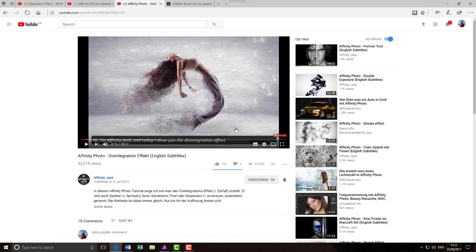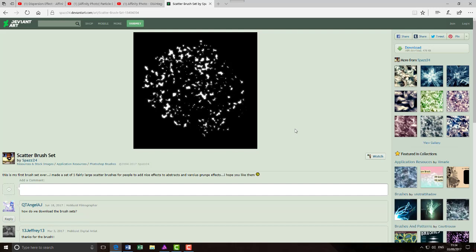Now, the last site I just want to have a look at is the scatter brushes that I'm going to use in this tutorial. You can use some of the ones that come with Affinity Photo, but I wanted the one that scattered the particles a bit better. So I'm getting this one from the DeviantArt website, and it's just called the Scatter Brush Set, and it gives you 5 fairly large scatter brushes.